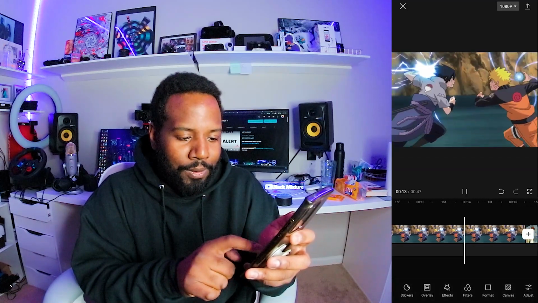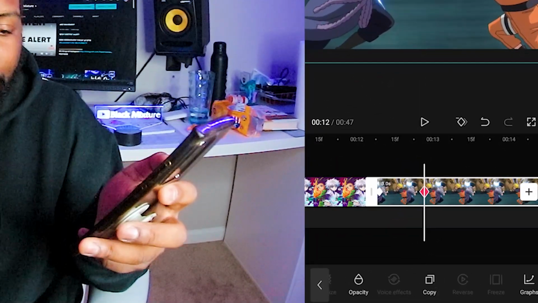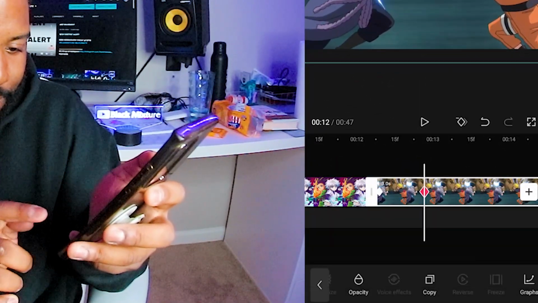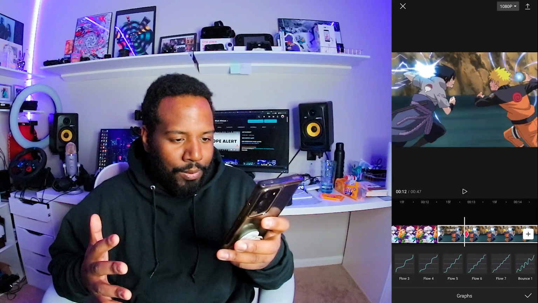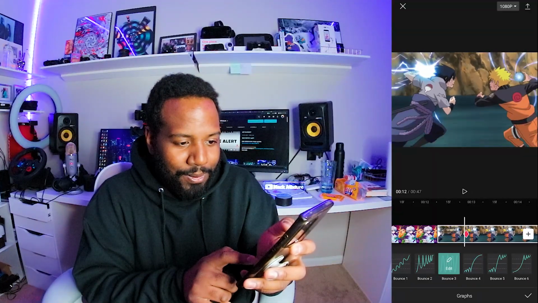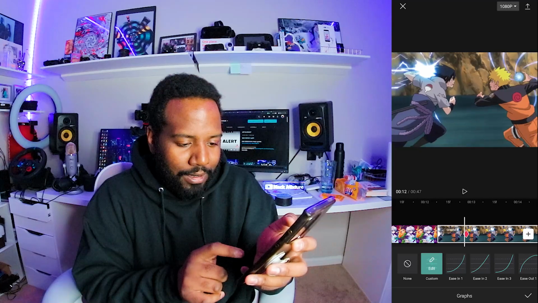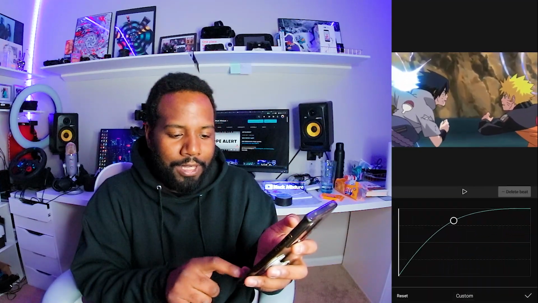Wow, okay, so that looks pretty cool, except it does look super mechanical. So let's see if I can go into the graphs. And yo, they actually have all the graphs already pre-made, and wow, this easy ease looks really cool. What about this flow one? And this bounce. Yo, okay, these look really cool. Yeah, I think I'm even gonna try making a custom one. Yo, babe, we can even do custom graphs. Okay, yeah, this is super sick.